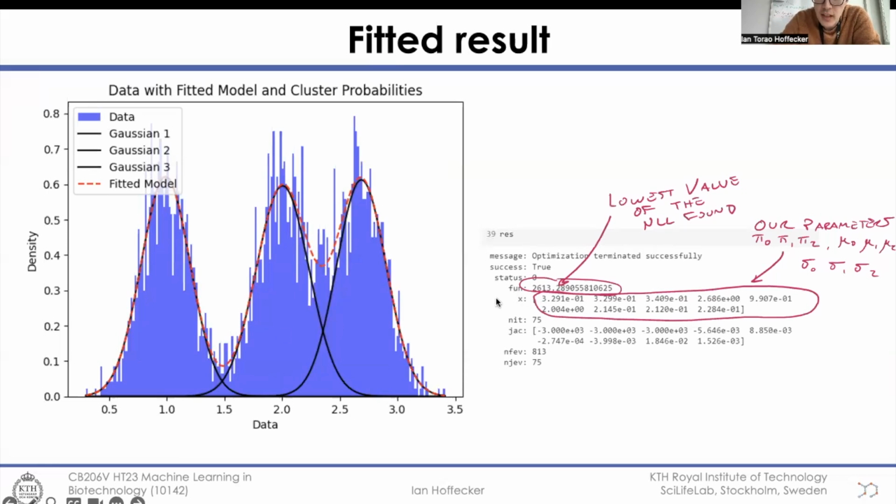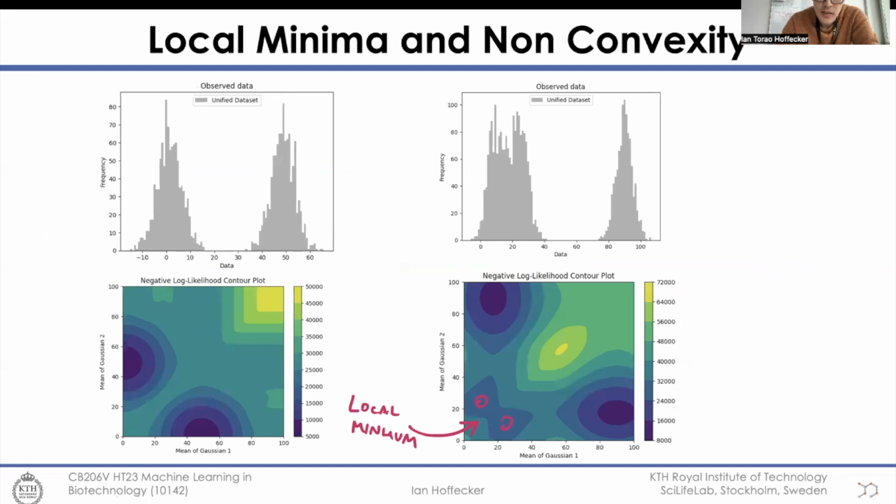In Python, if we look at the output of this result from the minimizer, we can see the final value of the negative log likelihood function, 2,613. So hopefully this is a low value. I think it is. We also get x here, which is the variable that's allowed to change in the syntax of this minimizer function. In our case, that was our list of parameters. So these are the things that are allowed to shift, and these are the final values. So 0.3, 0.3, 0.4, 0.3, a mean at 2.6, for example. These were the values that it found. You can see it took 75 iterations, 813 function evaluations. And that's how it's done in practice.